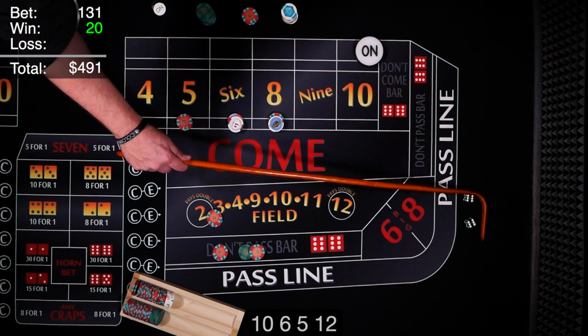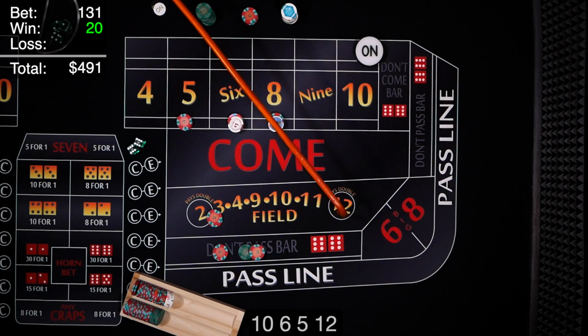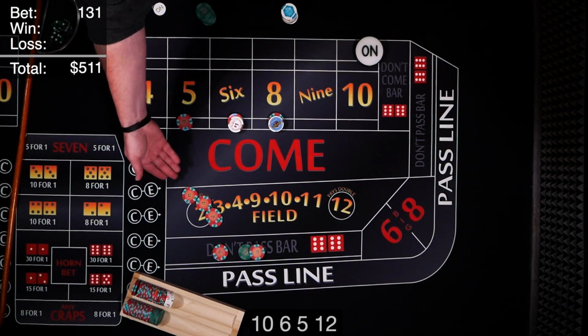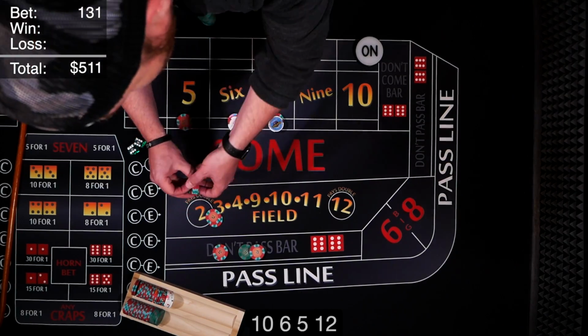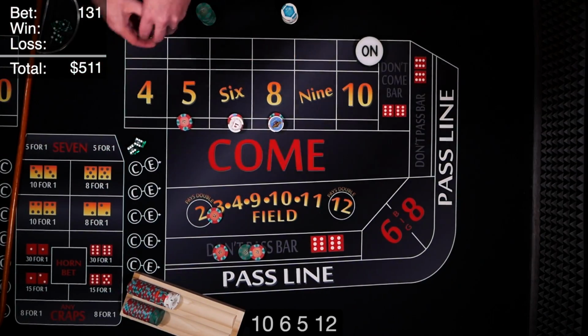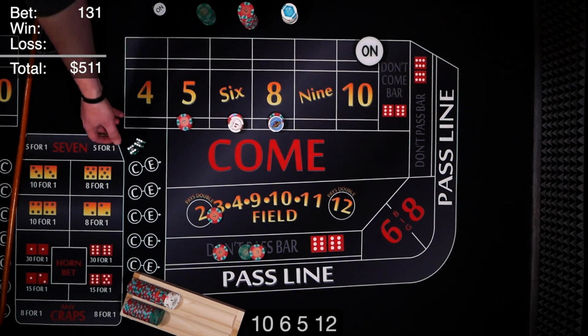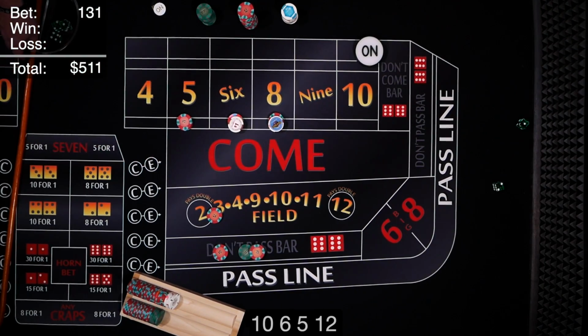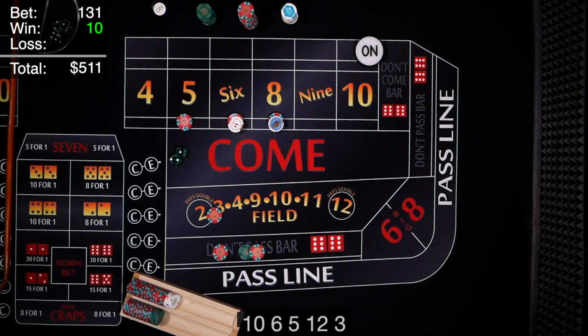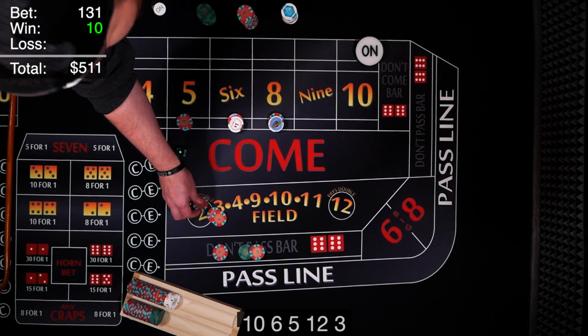And there's 12, 12 midnight. That's a good one for us. It's going to pay double. Our $10 bet is going to pay $20 or double. So we can rack all that. It's a good hit for us. And let's keep the roll going. 3, ace-deuce. That's just a quick win in the field, $10. Rack it up.